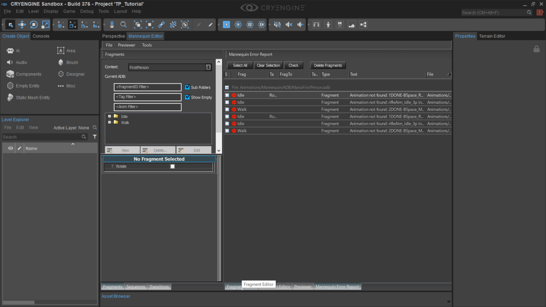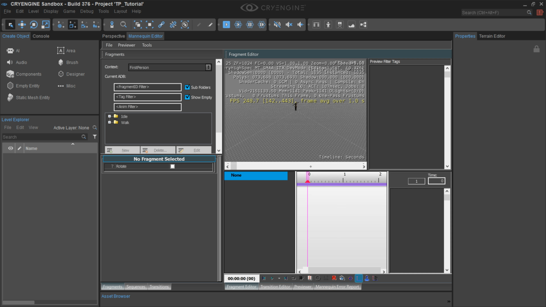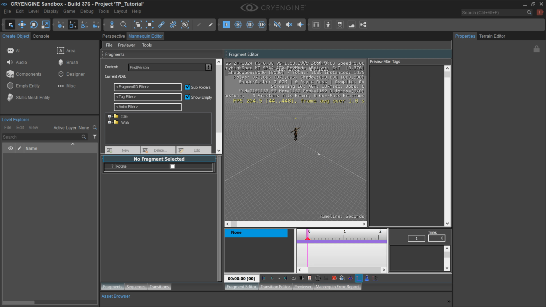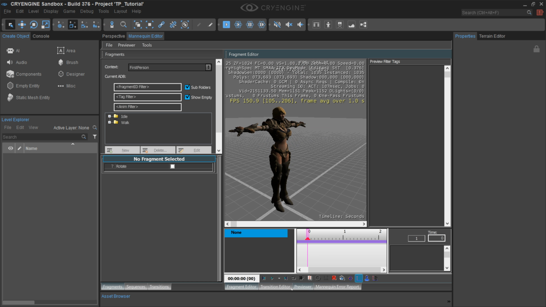So what you want to do, go down to the Mannequin editor. And if we zoom in a bit on here, you should see that it's got our character. So if you highlight that and hit the W key, you can zoom in like so, and there's our character right there. Now this is going to be the context of the third person, so we're going to go up here to third person.